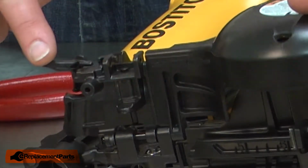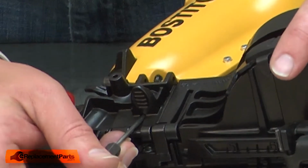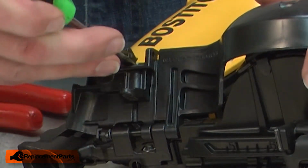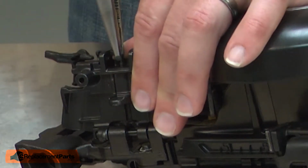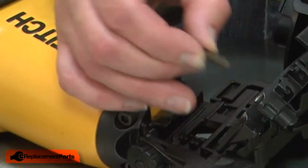Now I can remove the pawl. The pawl's held in place with another hinge pin. I'll use a punch to get the hinge pin started and a small screwdriver to pry it away. Then I can remove the pawl and the pawl spring.